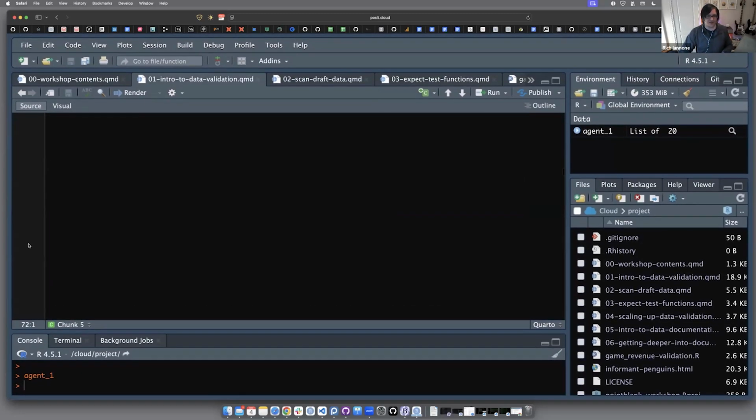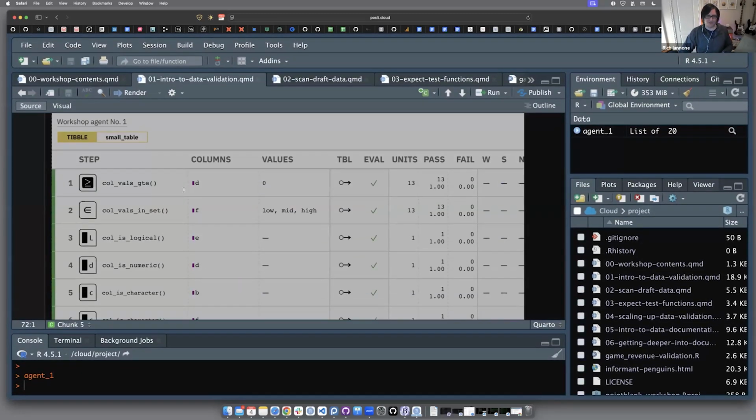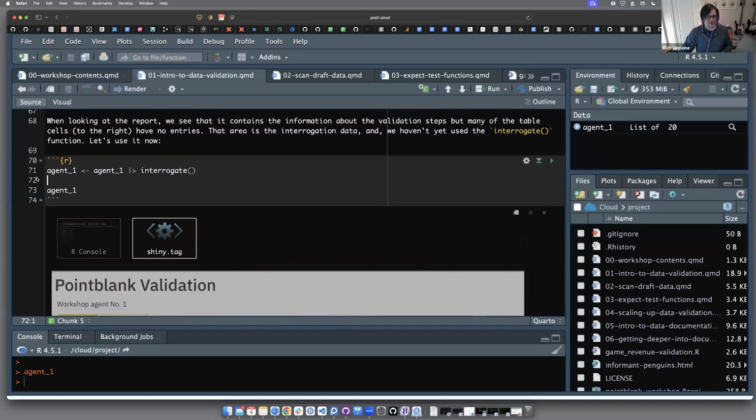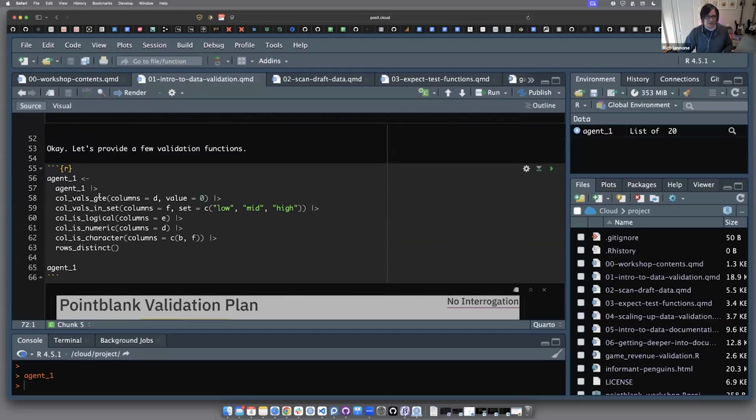Okay, and now this is actually a good time to understand what the individual steps do, and what this table shows. So what we've done here, I'm just scrolling back a little bit. We're checking that the column values in column d are greater than or equal to value 0, so a static value.